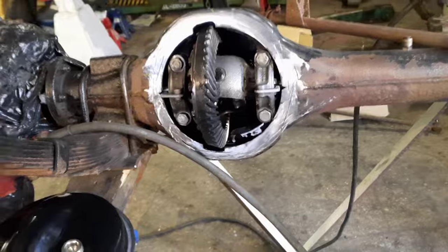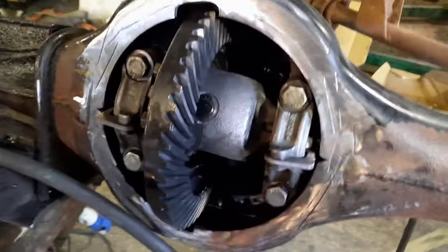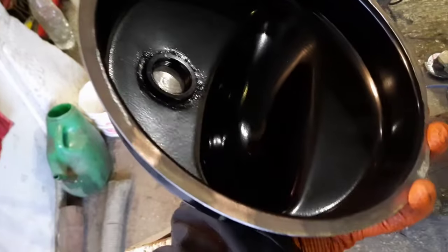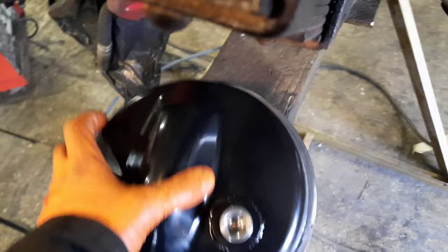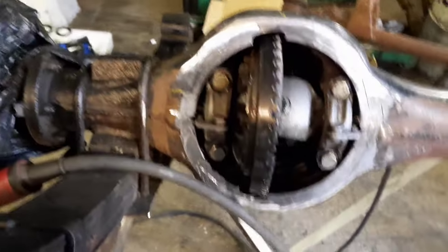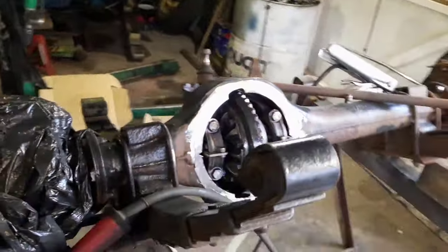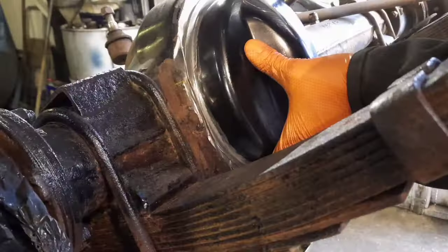So after extensive cleaning up around the actual face, I'm ready to weld the new diff pan on. What I have done is just cleaned all of the powder coating off, just gone around it with an angle grinder with a flat wheel in it to tidy it up. Got it so it lines up, and I've marked it with some chalk or some yellow crayon, and I'm going to have a look at tacking it on. Unfortunately, my camera's flat all the time, so we'll see how we go.